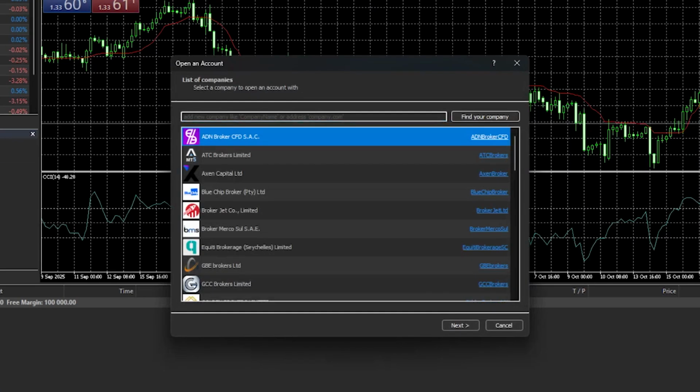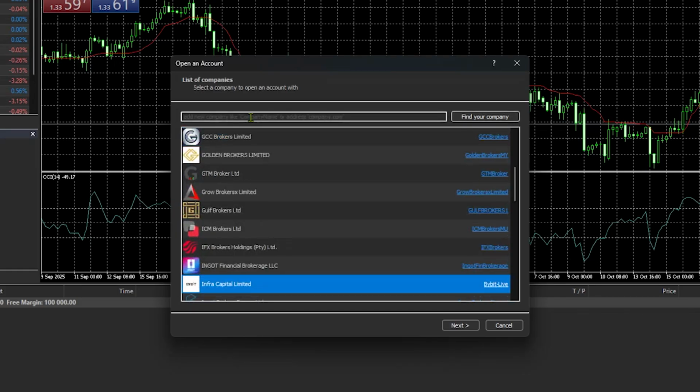Now, with the server selection window open, the list of available servers may seem extensive or straightforward depending on your prior interactions with the application. What you need to do next is search for Bybit. You can typically do this by entering Bybit in the search bar, allowing Metatrader to filter the results for you, saving you time and effort.